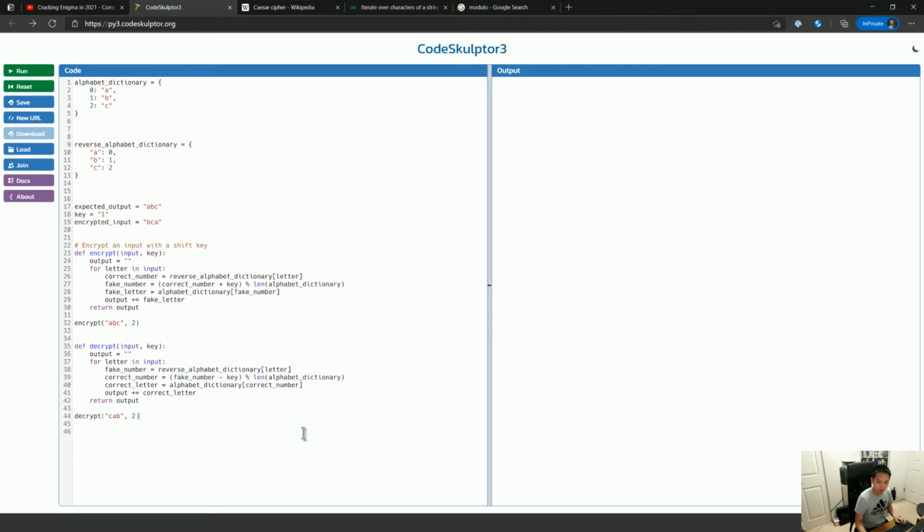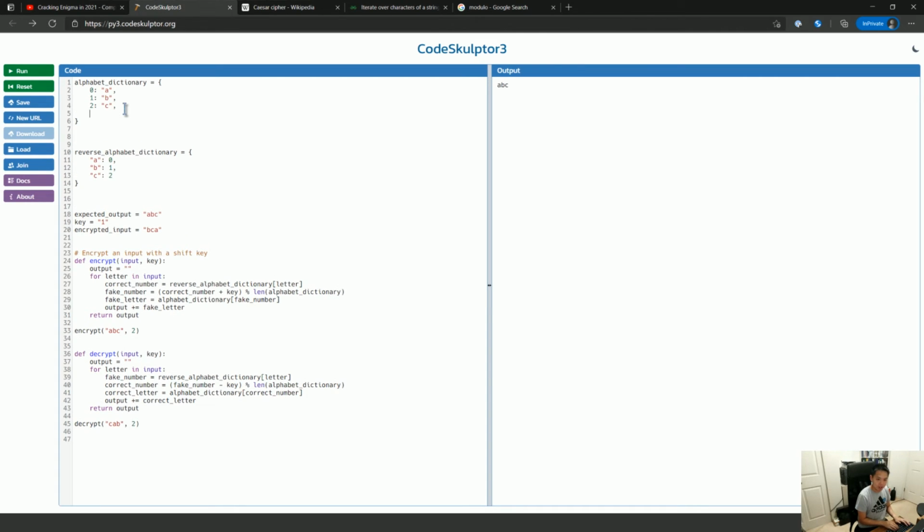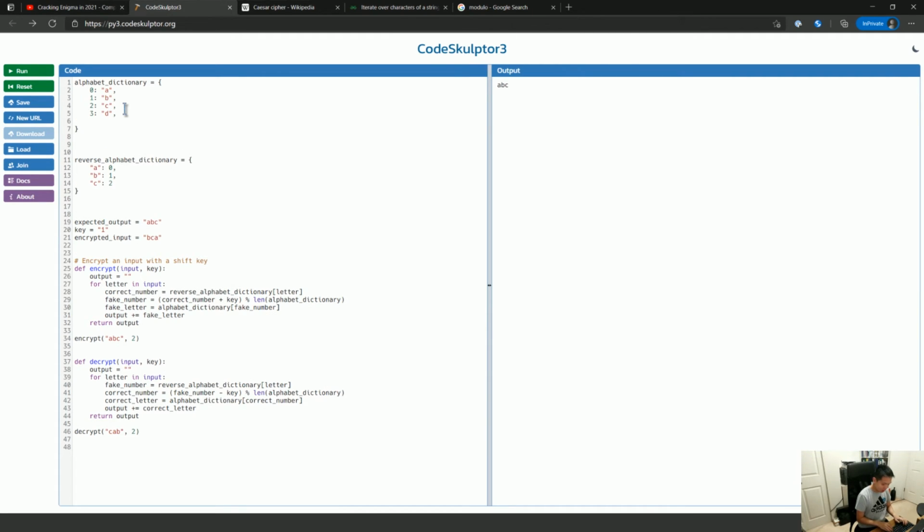So, print the output here. ABC. And that's basically a pretty simple way of doing this.